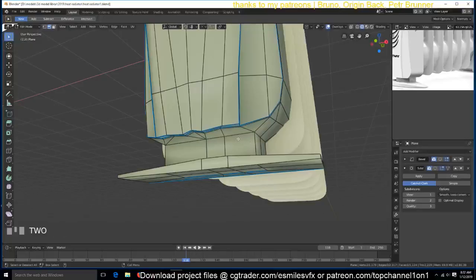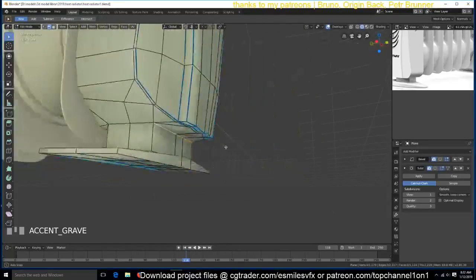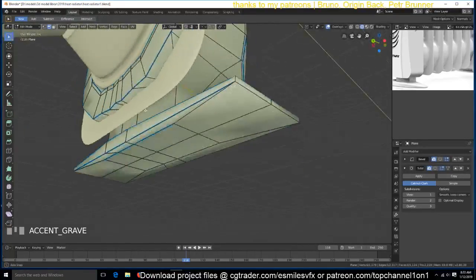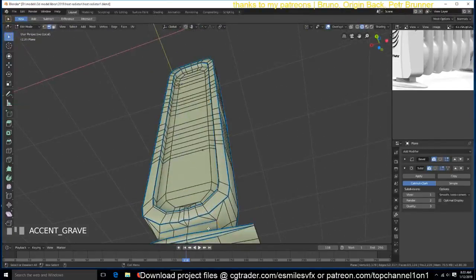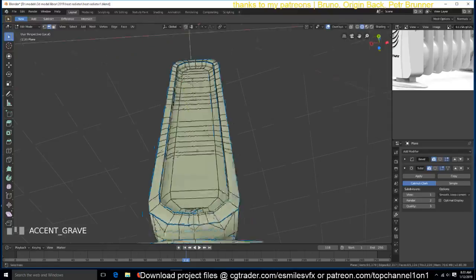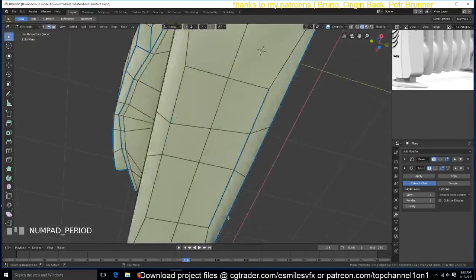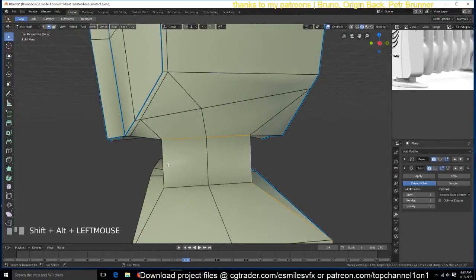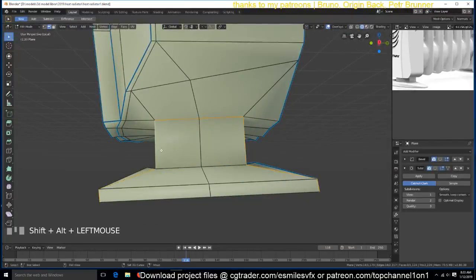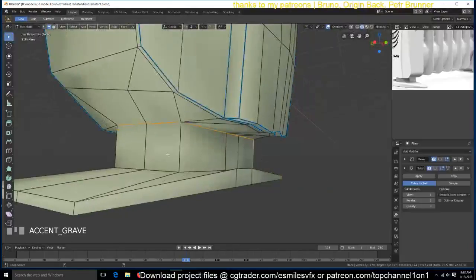So we can bevel these here and isolate this for a second. We can bevel these, or just give them a bevel weight to make them sharp.